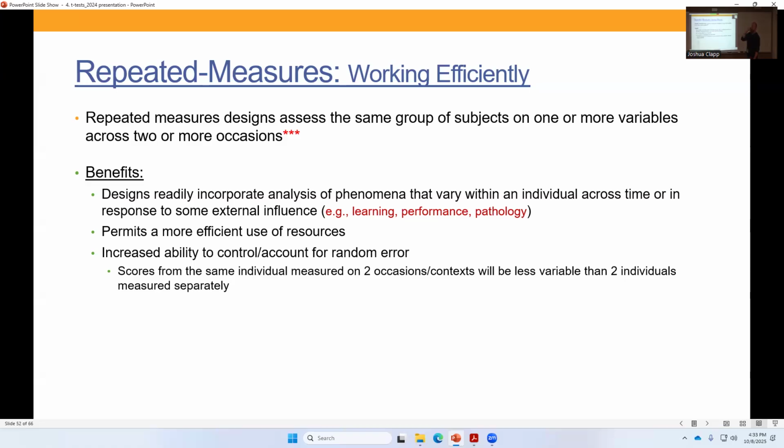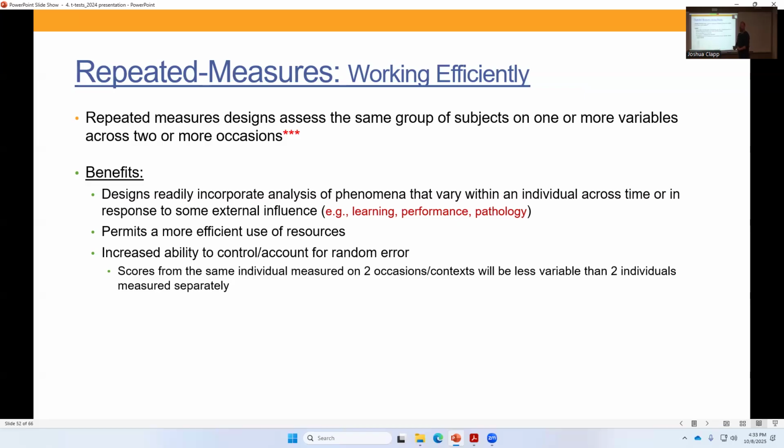Jayla, if you're looking at differences in, say, jury instructions or details of a case, have people look at a case with these details, and then have the same group of people look at a different, similar case with different details. Then see whether we see shifts in how people approach things, right? If I'm doing treatment work, I'll look at you before treatment and after treatment, and see if you've changed.